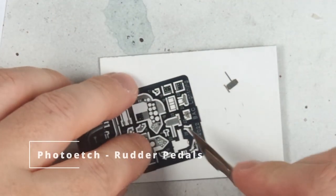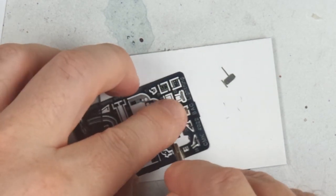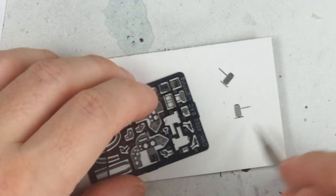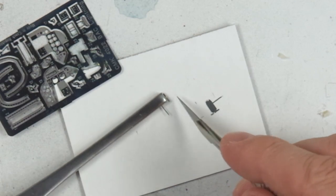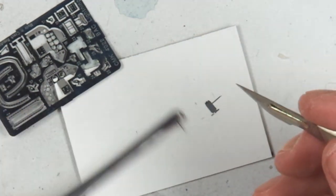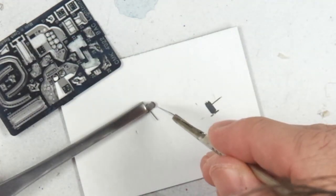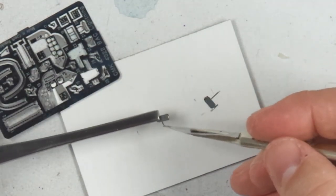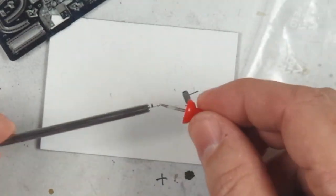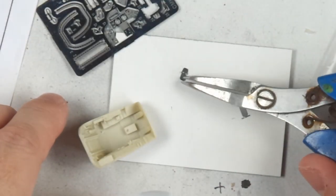Speaking of frustration, let's move on to the photo etch parts, which are always a fiddle and require a lot of patience, as a wrong move can easily flick a nigh impossible to find piece of tiny etched brass into the ether, or superglue it to your tweezers, or any other number of calamities. Here you can see I'm taking some time to bend and fold these photo-etched rudder pedals using some square-ended reverse grip tweezers and my scalpel, as it really doesn't help to try and rush any of this. When it's all in the final shape, it can be superglued into position, and then repeated with the second pedal before adding them to the resin cockpit tub.